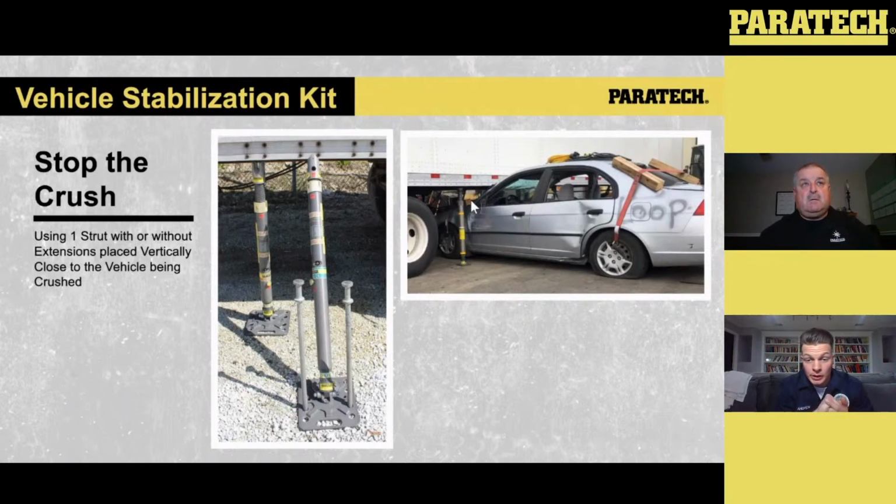The other thing you can do here too is, like I said, if the side of that trailer gets damaged, the benefit of that Gold Series strut is they have that length that maintains the capacity. So if we're dealing with some kind of load shift to where there's a bulge now coming out of that trailer, we can set up similar to a raker setup, set up your struts to hold that into place while we now move that vehicle out after we've done everything we needed to do. Stopping the crush is huge. And again, setting it up like this, it's an easy way.